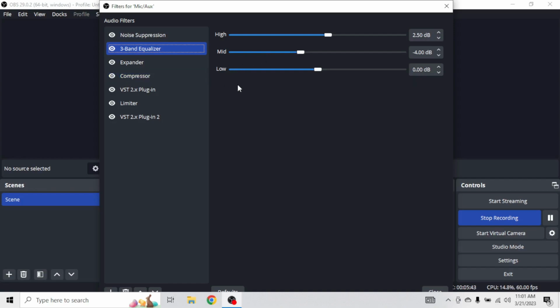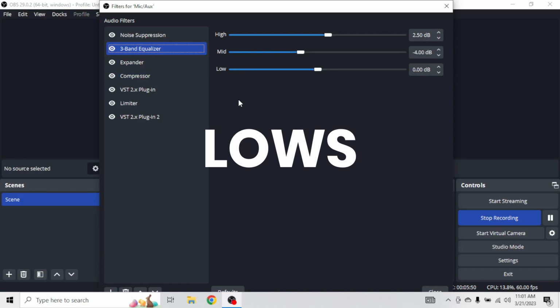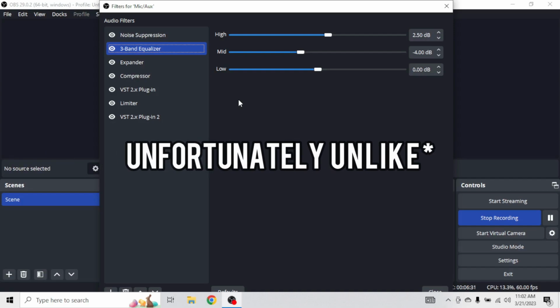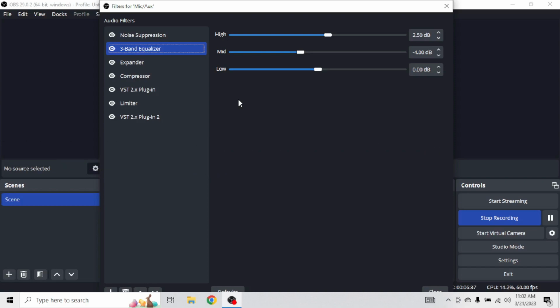And now we move on to the least impactful, and that's the lows. I'm using the SM57, like I said, which for all intents and purposes is pretty much exactly the same as the SM7B. And they're pretty good on the lows, but more budget-oriented or, in some cases, low-quality microphones are going to be pretty lacking in the lows. And unfortunately, like taking lows away, there's not much there to begin with. All you're really going to do is introduce types of distortion and muddiness from really trying to bring something out of nothing. But if you do find that it is a little too bassy, you can always slide this down.